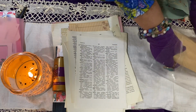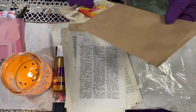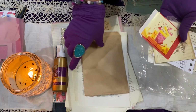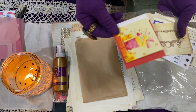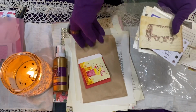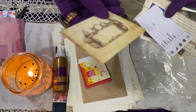And then the last thing in that kit is a glassine bag that is useful. My end frame, my goodness, I keep looking down. We have a vintage note card. This is a lovely piece of a vintage envelope. Oh, I love that.